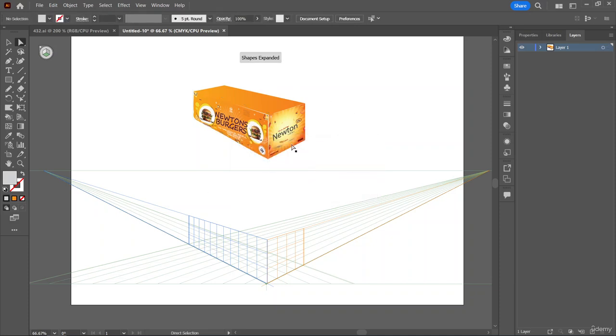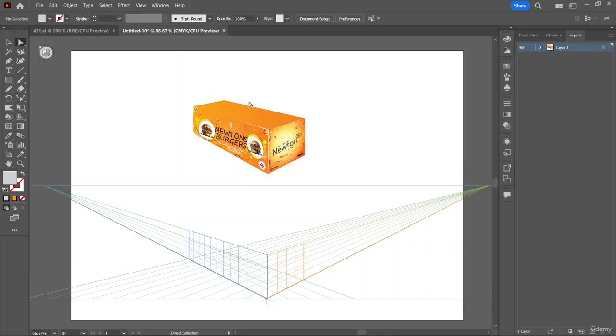There you go. Now my box looks perfect. Let's go on ahead and show you how the perspective selection tool works.